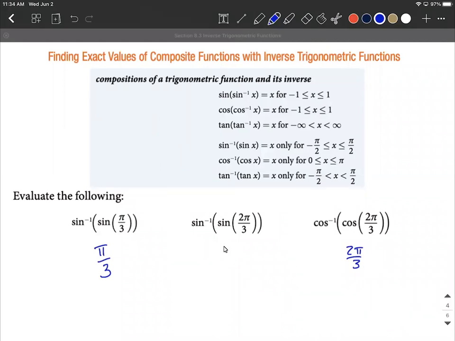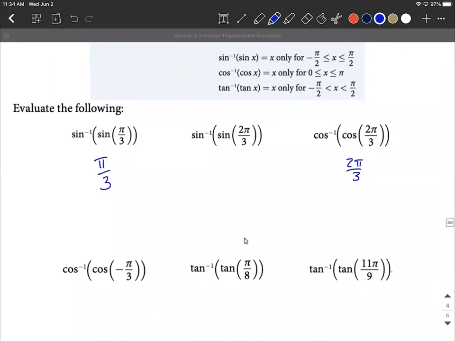But in this middle one, we don't quite fit into the right range of values for what's being plugged in. This 2 pi over 3, being that we're dealing with sine inverse composed with sine of x, has to be between negative pi over 2 and positive pi over 2. So this falls outside of that range. What I'm going to do in this case, we're going to do a few more in a second, is locate where 2 pi over 3 is, and place this angle. We know our quadrantal angles, pi over 2 and pi, so it's going to fit somewhere into the second quadrant. So 2 pi over 3 wraps around there into the second quadrant.